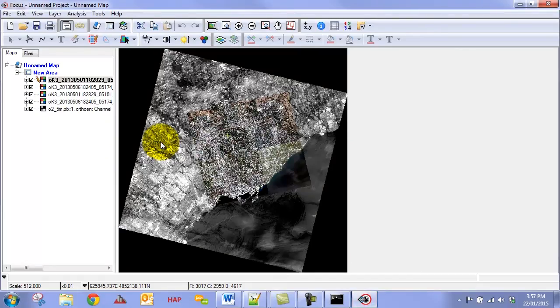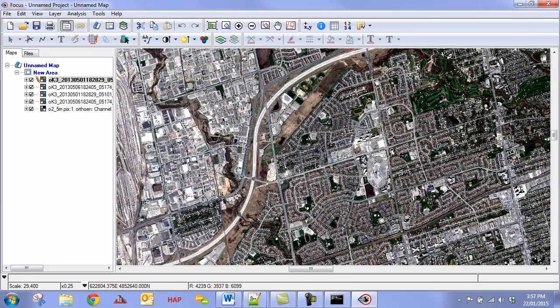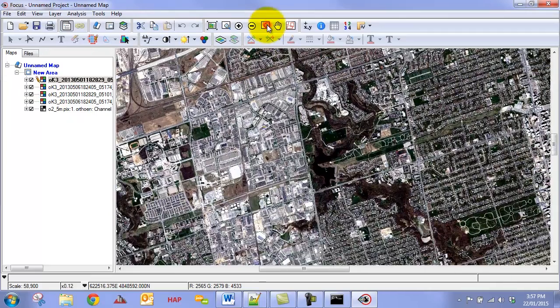So I've already loaded the ortho images here on top of our reference image. So if we zoom into an area, for example here, just zoom out a little bit so we can see a few more features. Then by toggling this image on and off, we can see that we have very nice pixel-to-pixel alignment or feature-to-feature alignment between the reference image and this ortho image.